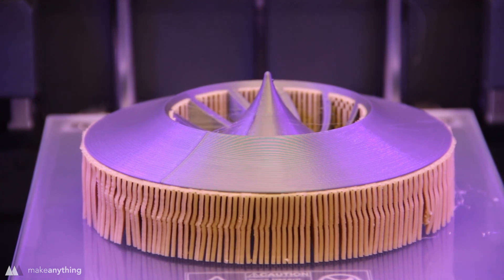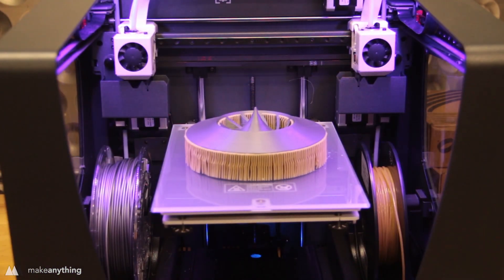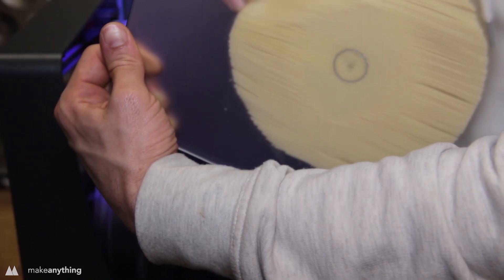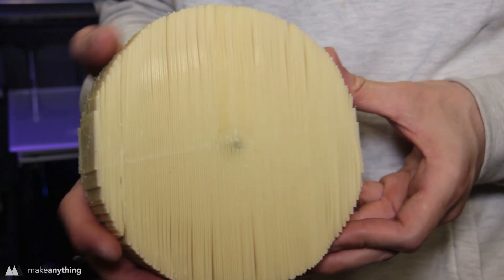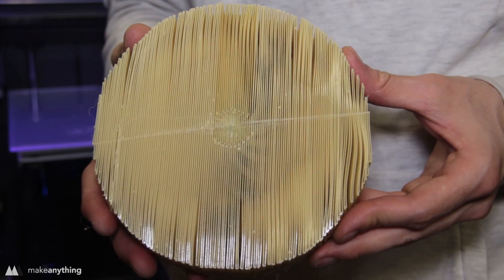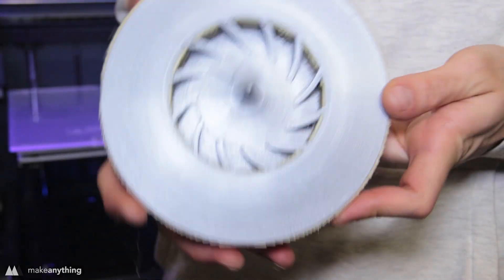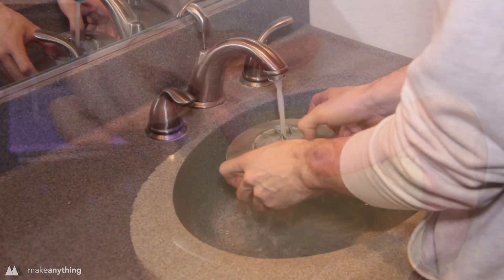Here's what the model looks like just after it finished printing. Unfortunately my timelapse messed up, but as you can see it printed both materials together flawlessly. The PVA, since it's essentially dried glue, sticks really well to the build plate. And check out this cool effect — it looks holographic or something. I'm gonna have to use that for a future model. But in any case, everything came out really well, so I just have to wash away the support material.